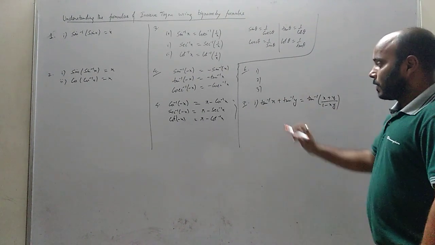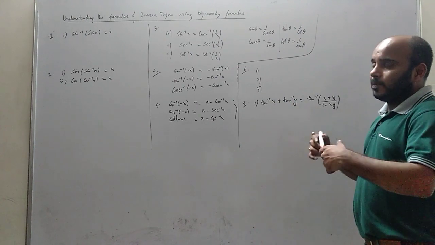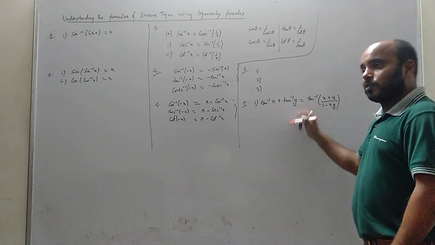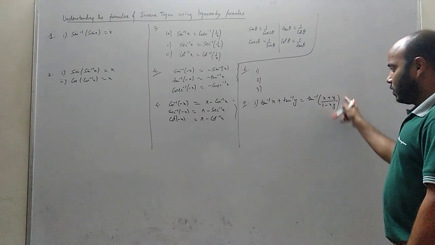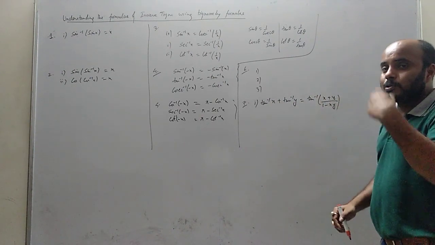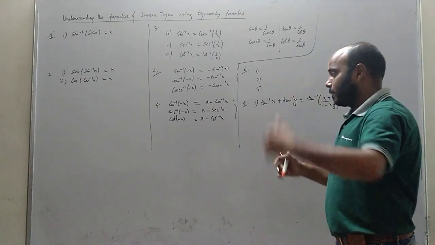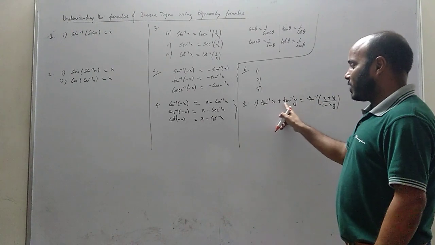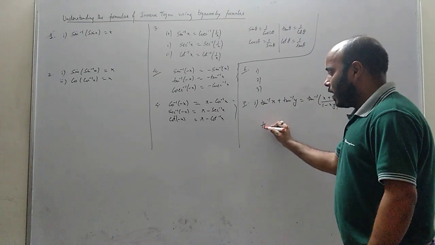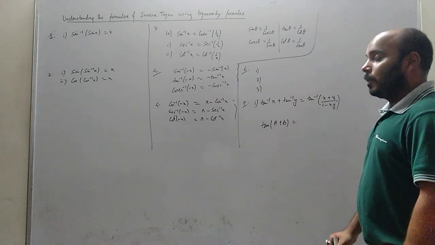Now see, it is tan inverse x plus tan inverse y. For example, you need a formula of tan inverse x plus tan inverse y. We don't know this. Let me tell you very frankly, I don't remember these formulas. I will use Trigno formulas to get down these formulas. See here, how I will think. मुझे tan inverse x plus tan inverse y निकालना है, तो मैं क्या सोचूंगा? I will think about Trigno formula tan of a plus b. So what is tan of a plus b?